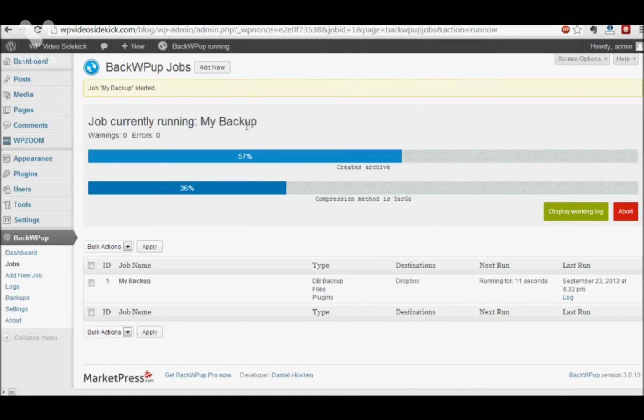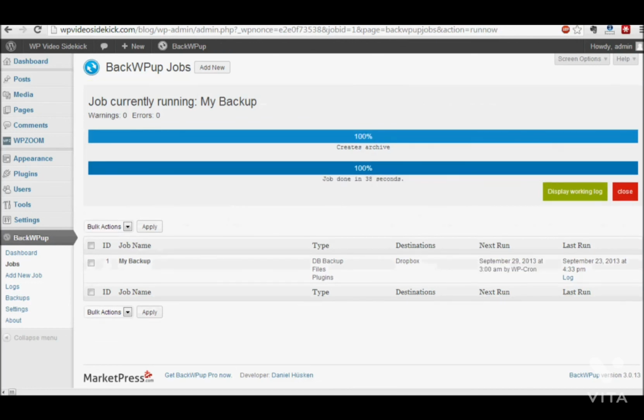where the plugin is getting to work, and what's happening is that it is copying our sites based on the specifications that we made. And now 2 things are actually happening. It is backing up our site to Dropbox online in the cloud storage, and it's also backing up to our desktop because I have the app installed which synchronizes. So it's just about finished. It shouldn't take much longer. Right, so there we go, 100%.